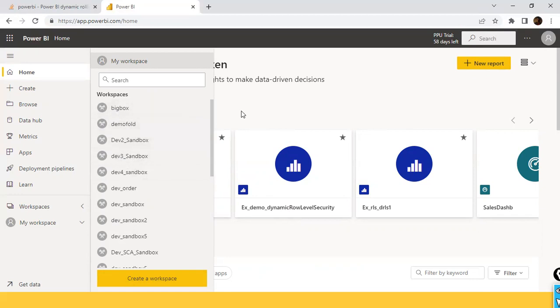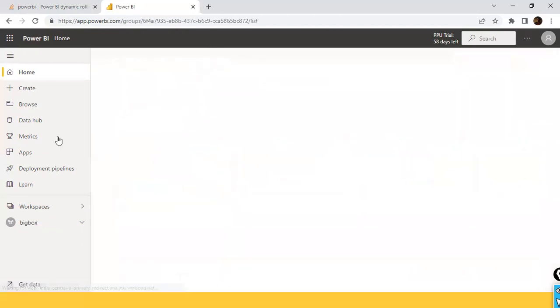Anything related to supply chain, you are going to work on this. Anything related to sales analytics, you go and work on it. Anything related to finance, you are going to work on it, right? So logically, they would have created different workspaces. Each workspace is meant for different modules. Okay, so here I have created something like a big box. I just click on it.